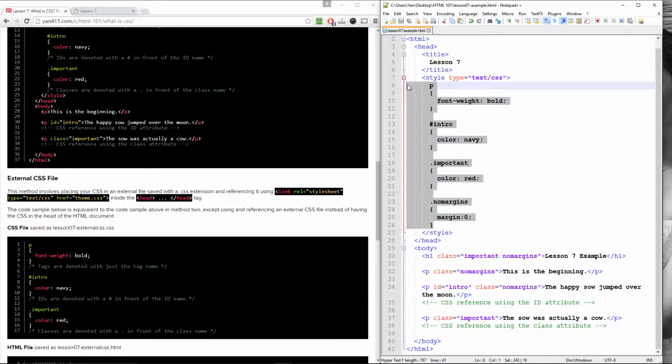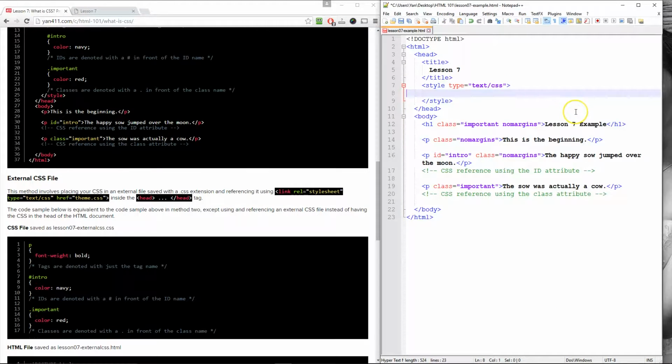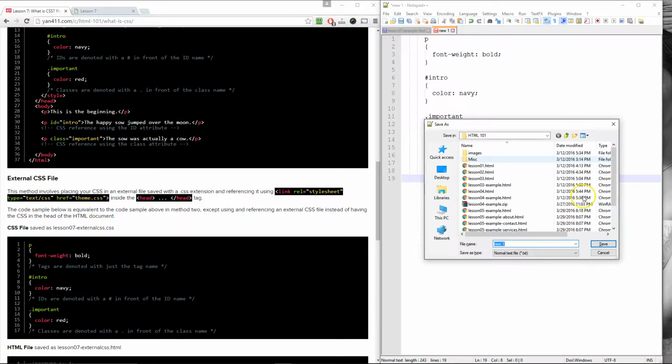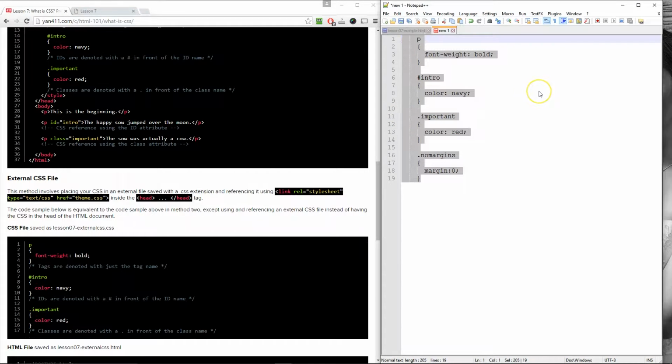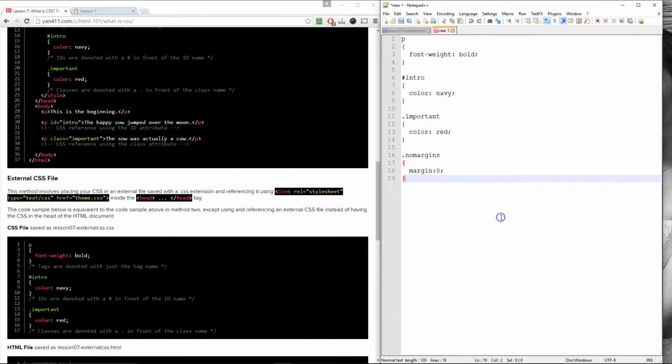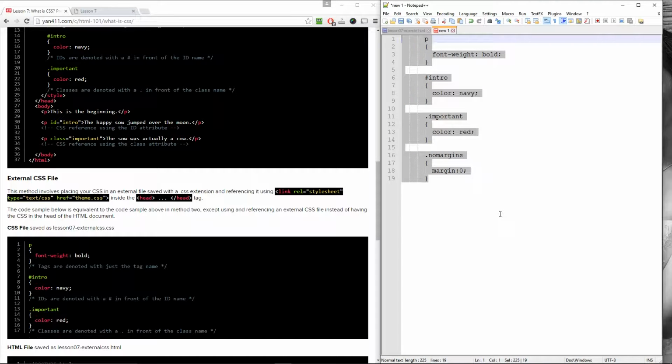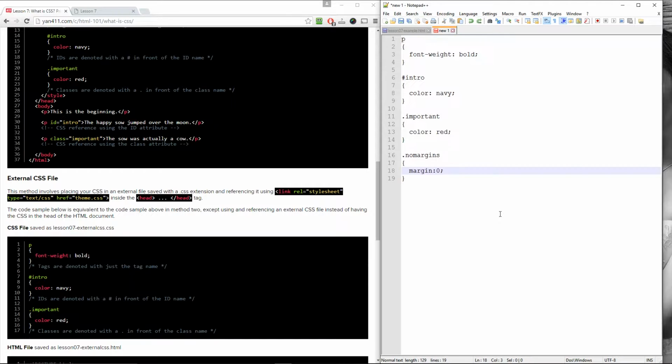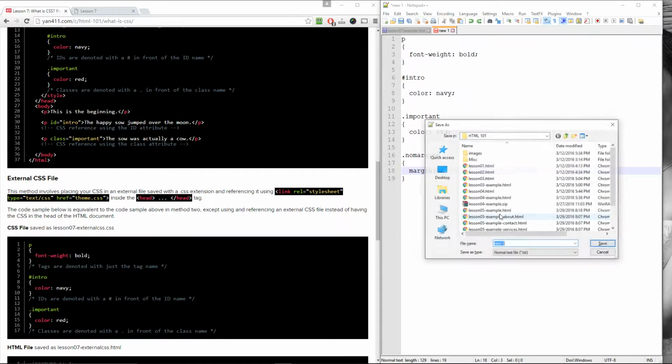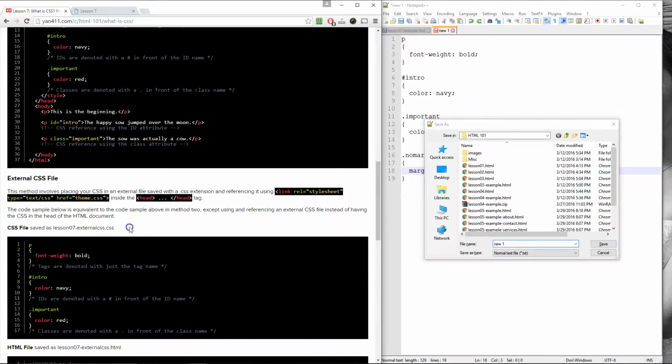So I'm going to copy this and then delete, and then open new files, and I'm going to remove these tabs here. If you're using Notepad++, basically you would press Control A to select, then hit Tab to indent, and then press Shift Tab to remove the tabs. And the tabs are just for presentational purposes, to make it easier to read.